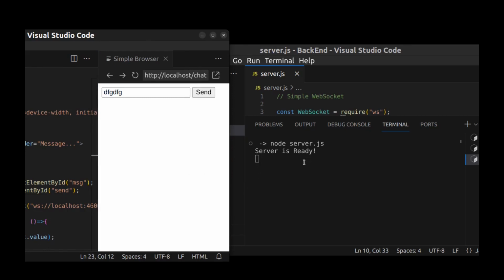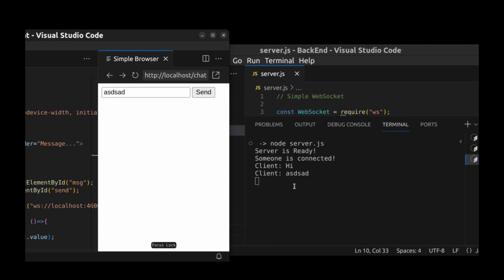The server is ready. And refresh this page. Done. Someone is connected. Now we can send a message. Hi, and send. Alright, it works. And another message and send.